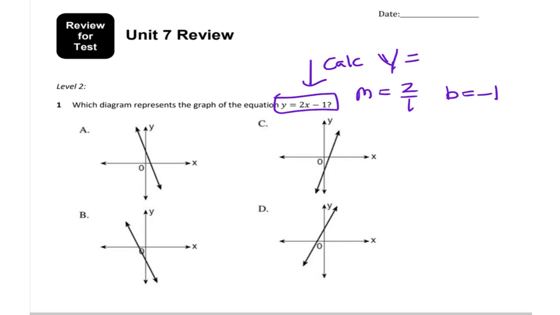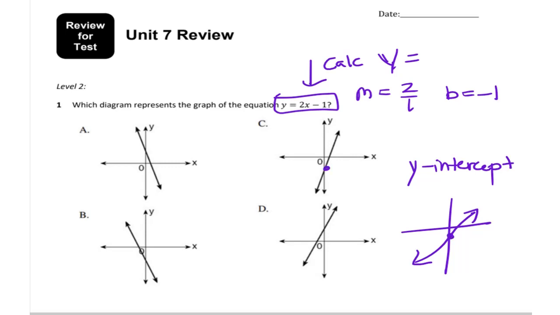All right, it looks like 2 of these choices look like my graph, but there's very slight differences between the 2 graphs, if you notice, right? These 2 kind of look the same, and these kind of look the same. The only difference it looks like is the y-intercepts. So my graph looks like this, except my y-intercept looks like it's down here at -1.